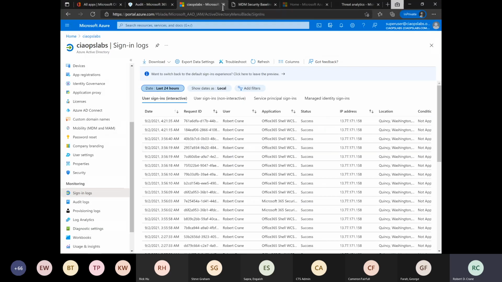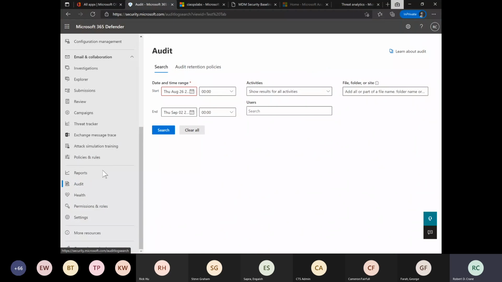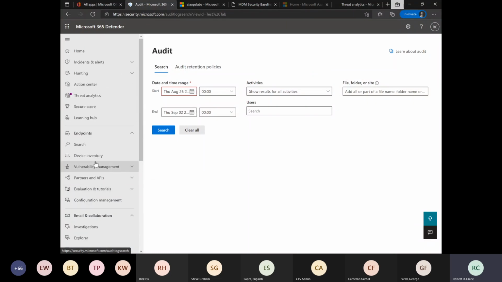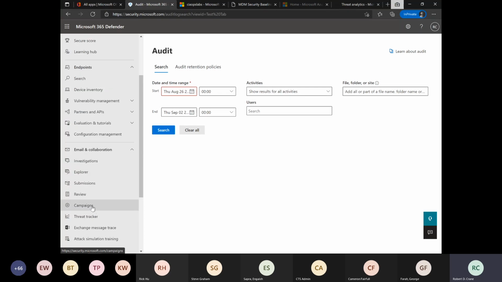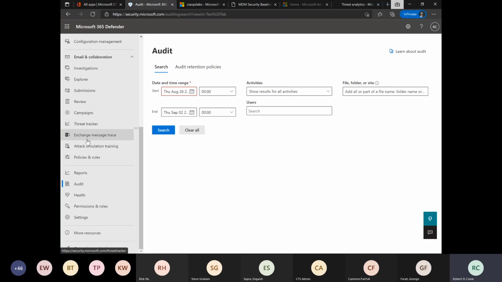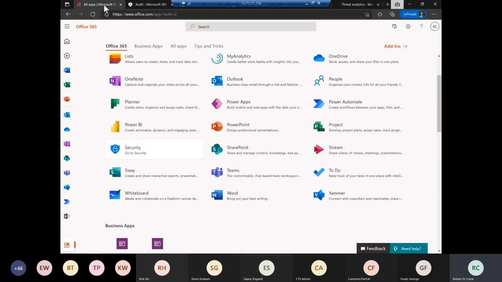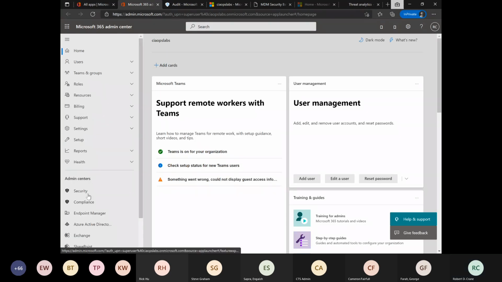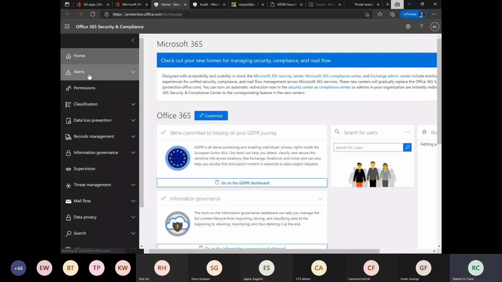So if we go in here and go back to here, and have we got alerts here? I think we have. There we go, where I did see it. No, that's simulation policies, auditing. All right, so let's go back to finding it the long way. So let's go this way, and go to security this way, so it looks the same. Okay, so go to security here, and here are our alerts.